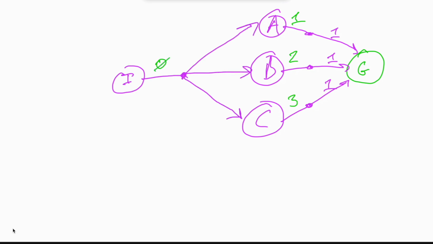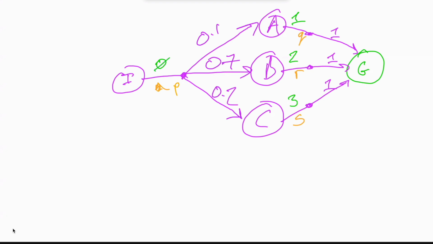This one is going to be 0.1, this one 0.7, and this one 0.2. We're going to label these actions P, Q, R, S.